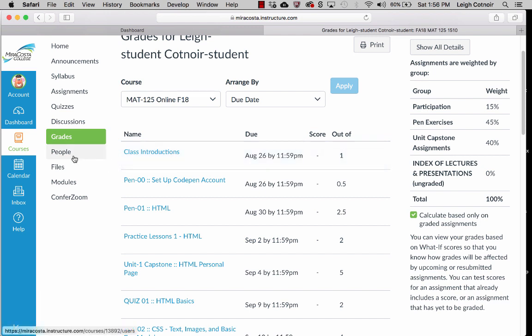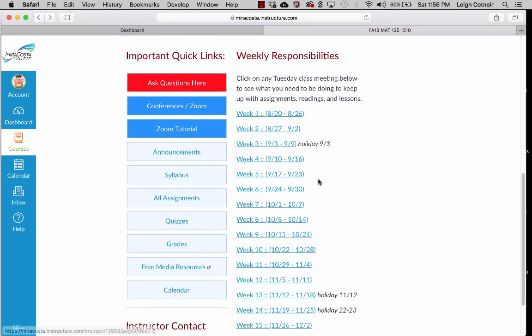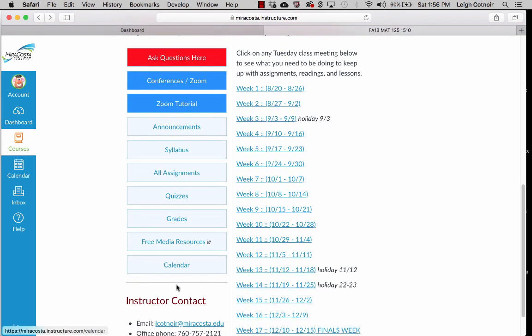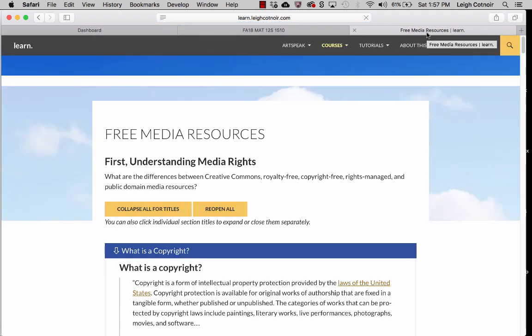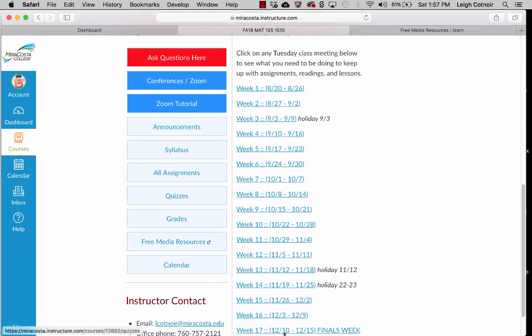So let's just jump back really quick. All right, and then there's a link right here. We'll go over this later in the semester, but it goes to free media resources on my separate website, where I keep a lot of teaching materials. For this particular class, I'm keeping everything inside of Canvas this semester.